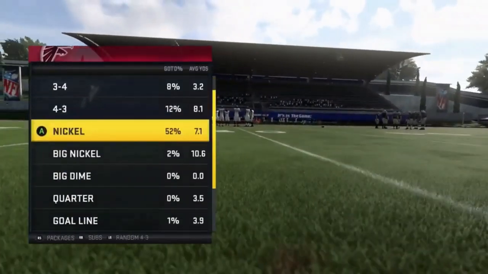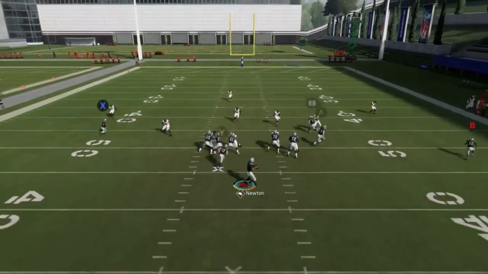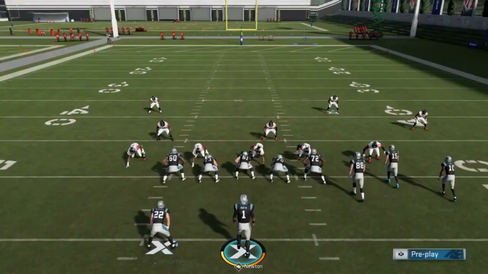Next up, we got the verticals. Here I'm going to put X on a drag, motion out this receiver, and that's it. That's all I got to do. The B route will get open underneath coverages a lot of times, really quick and easy.